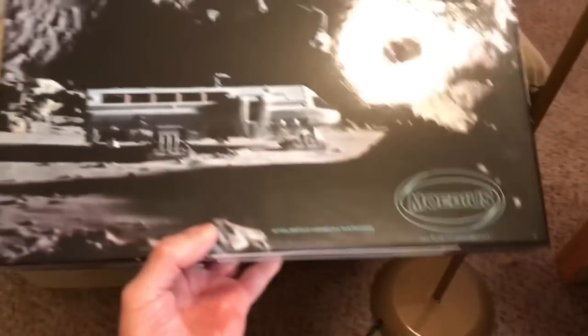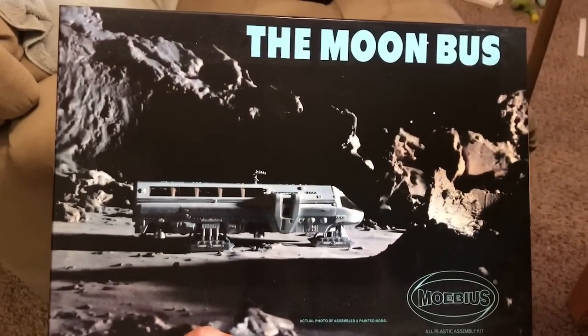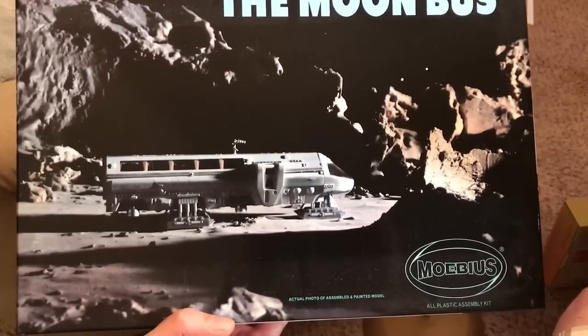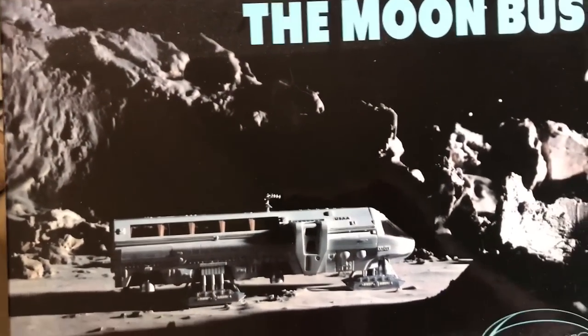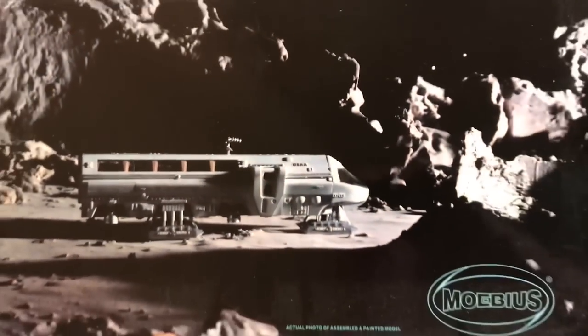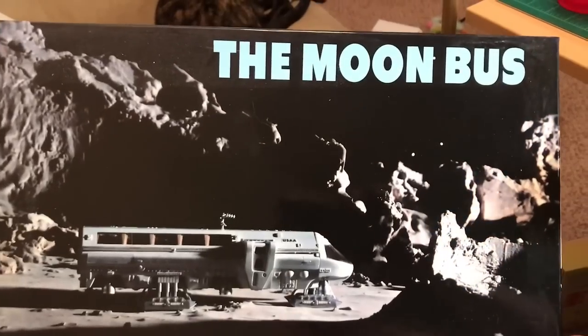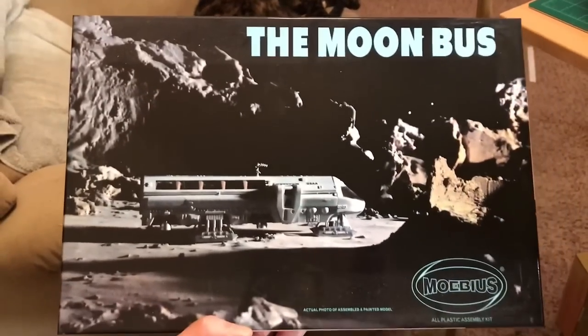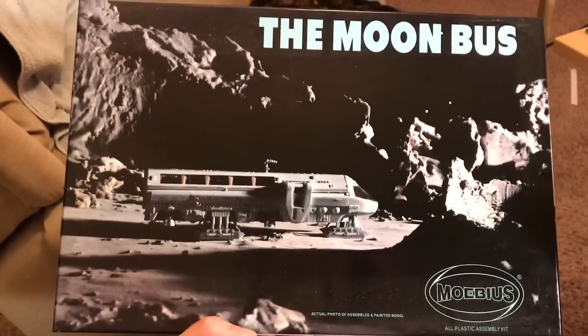And then again, the goal that I'm going for is the Aurora box. Now this is the new Mobius version, but it's the same picture really. And you can see all they did was use some plaster, I believe, and make really crude moon-looking rocks and paint it gray. And then you have the picture of the real model inside of it, which is kind of cool, which I always liked. So I'm going to have a backdrop behind it with space, and it's going to have the 2001 Moonbus logo that it had in the original Aurora kit. And then I'm going to have the Aurora logo down in the right corner here as well. So it kind of reproduces the way the kit looks on the box somewhat. So, okay.